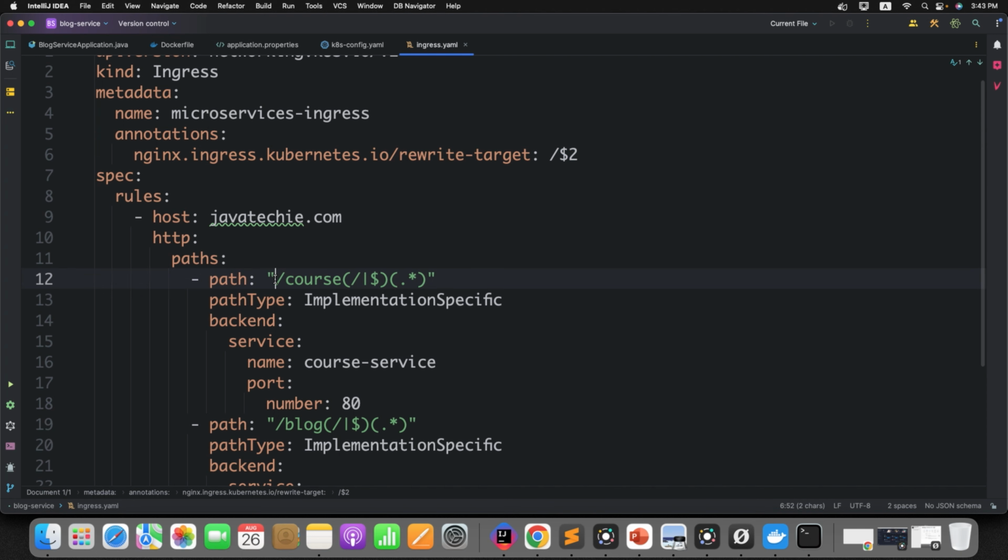It means just strip out the first part of the URL, then consider the next part, which is your API endpoint.